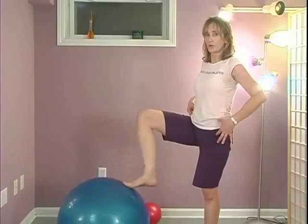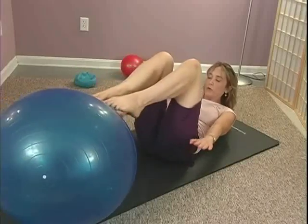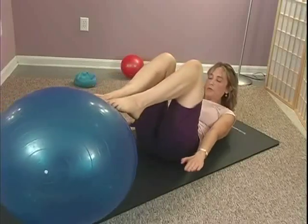You're going to exhale pulling the belly in and inhale bring it back. Exhale, abs are tight, stretch out the leg and draw back. If you can keep it on your toe you'll get a lot more core stretch here. Inhale for a count of five and exhale for a count of five, repeat the breathing pattern.